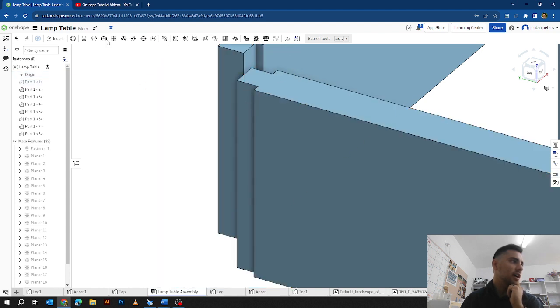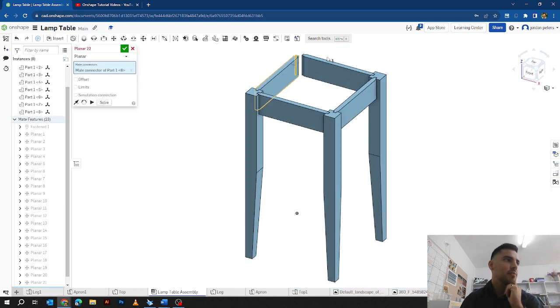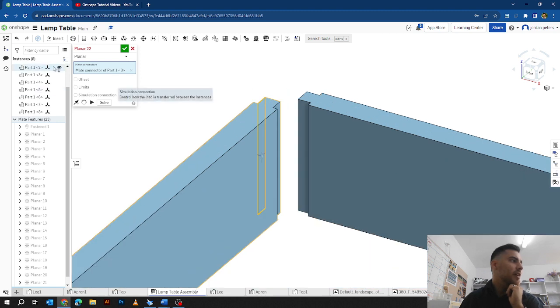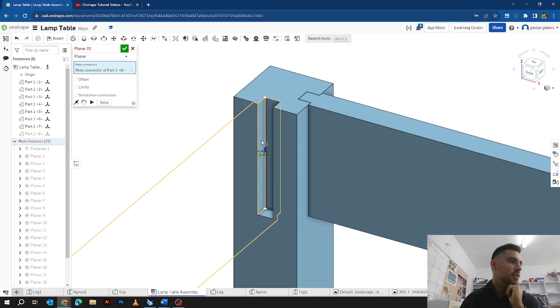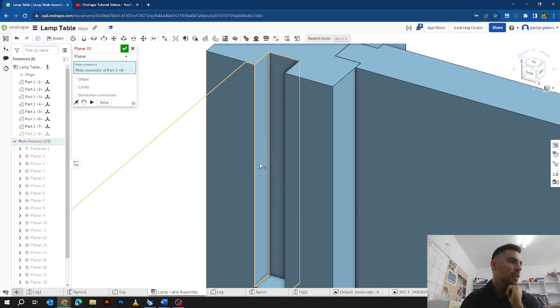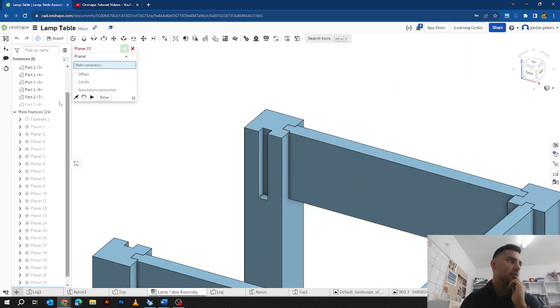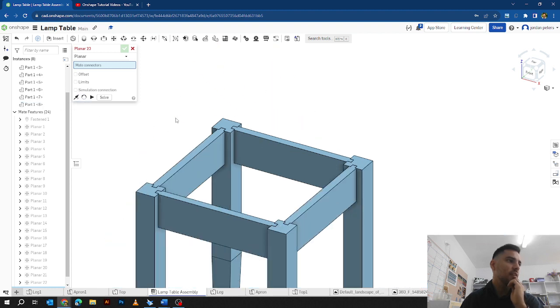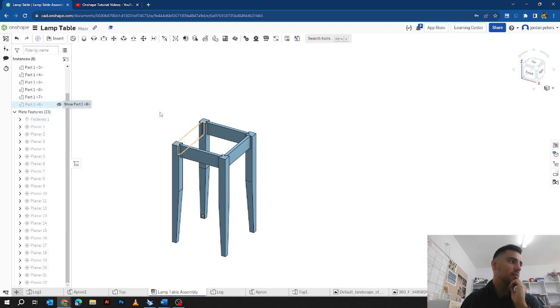And I'm going to do the side for the planar mate. Right, and then change the angle. And then unhide the first part. And then hide the apron, which is the last one. And then do the mate between the sides, solve it. And then before I tick it, I'm going to press play again. It's still doing the same thing, but I don't think it will be of any consequence. So I'm going to unhide it, right? And I'm going to press X on my new planar mate, unhide it again for some reason.